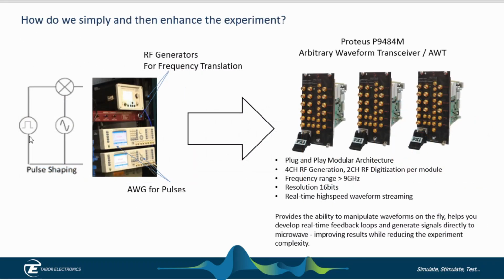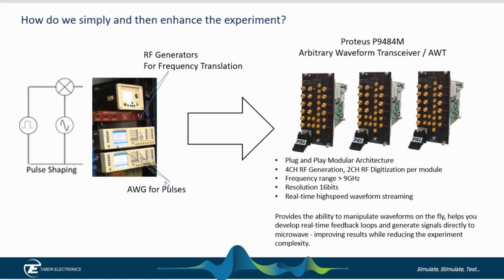Zooming in on this part of the block diagram from the previous slide, you can see we've got the arbitrary waveform generator that's helping us generate our shaped pulse. We need to get it up to a microwave frequency, so we use an IQ modulator with a local oscillator to do that up conversion. And in real life, it looks something like this. You've got your AWGs racked up to create the various pulses, and then you're using some type of signal generator, be it a module or a rack mount unit, to get you up to the microwave frequencies required.